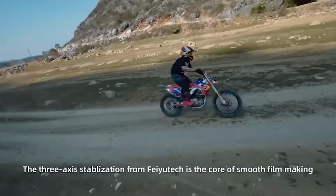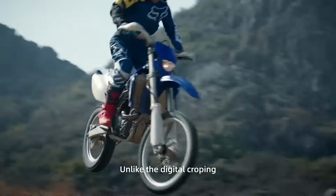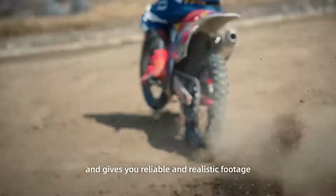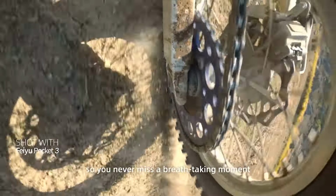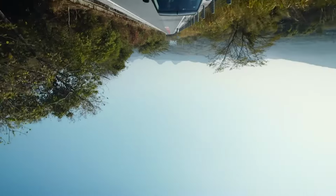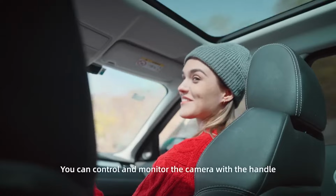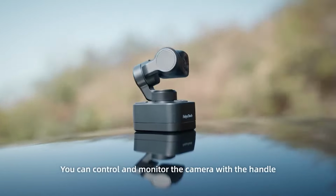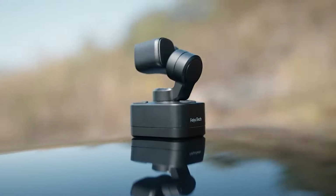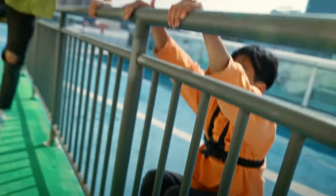The 3-axis stabilization is the core of smooth filmmaking. Unlike digital cropping, Pocket 3 physically stabilizes the camera, giving you reliable and realistic footage, so you never miss a breathtaking moment. You can control and monitor the camera with the handle. Without the cord, packing is never so easy.